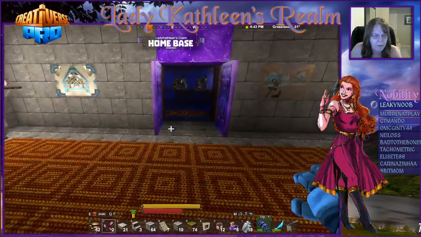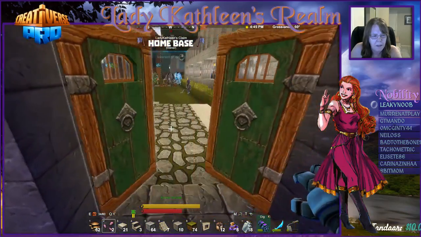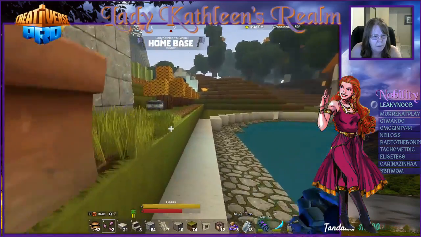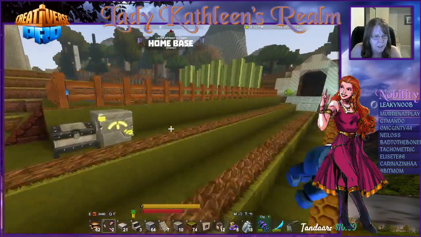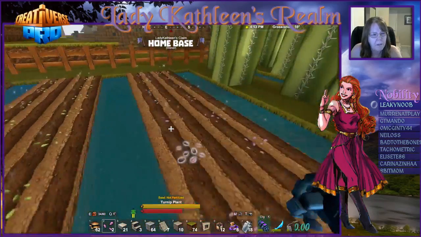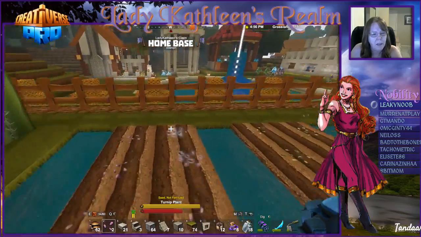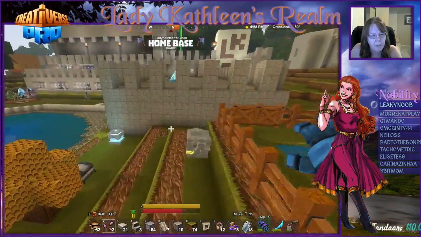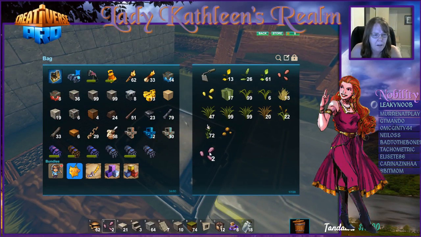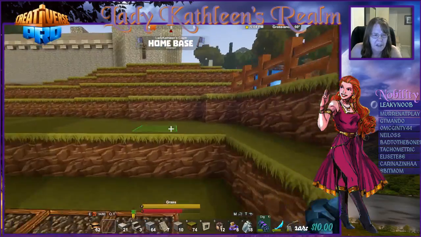Oh, we have two more seeds left. Did I make too many or did I not plant two? Let me go back over here. Let's double check that I planted them all. Did I plant them all? I did. I made one set too many. So what do I normally do when I accidentally do that? I just go throw them in there for the next time. Okay, so plants are growing.